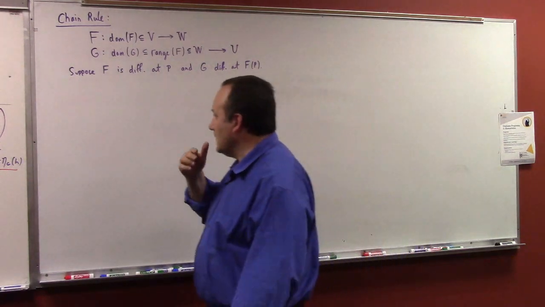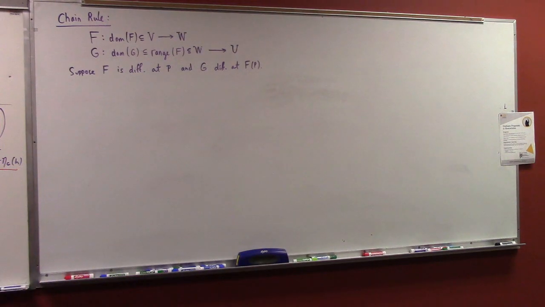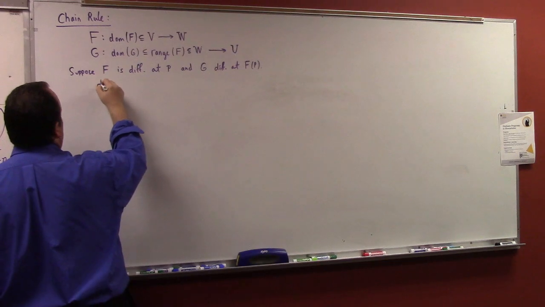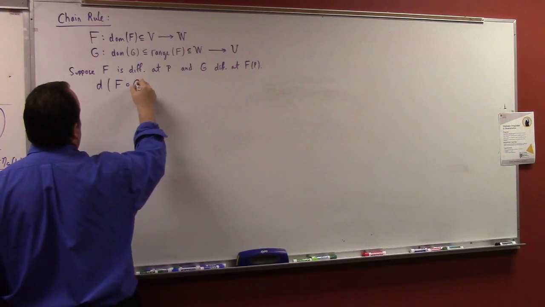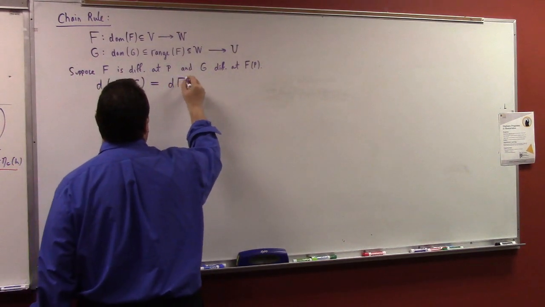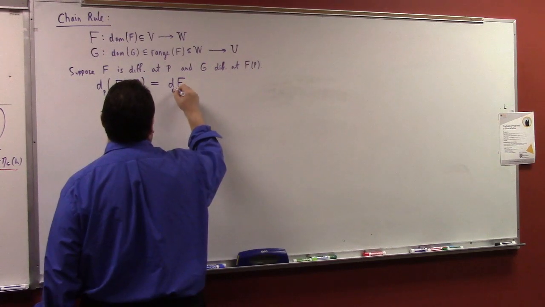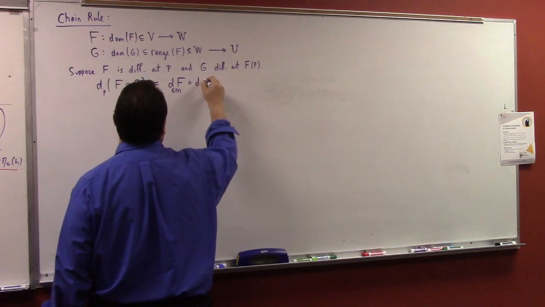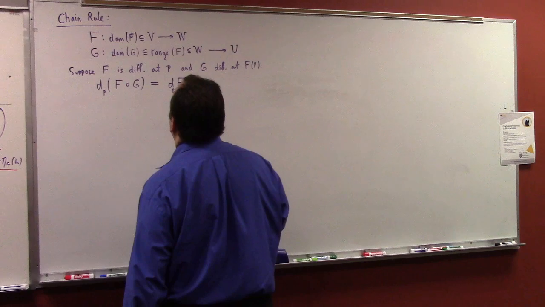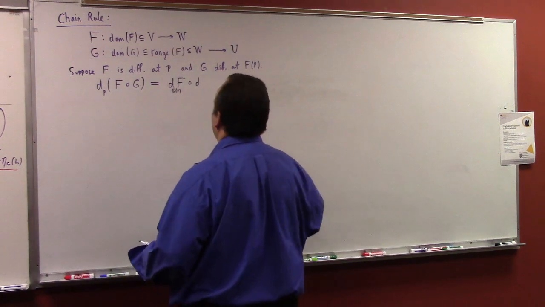All right. So what's the chain rule going to say? The differential of f composed with g at P equals the differential of f at g of P, composed with the differential of... Oh man, I did it wrong. Look, I'm a dummy.